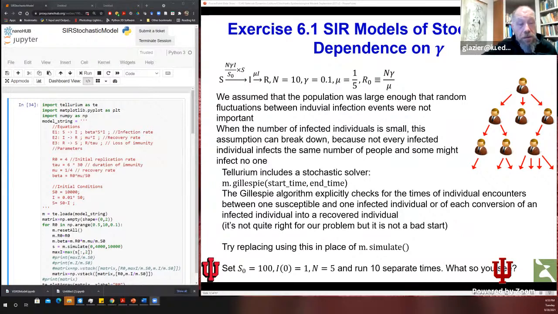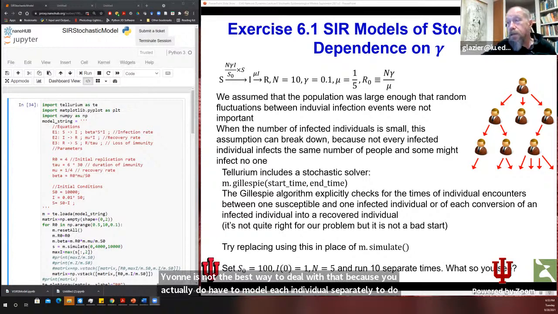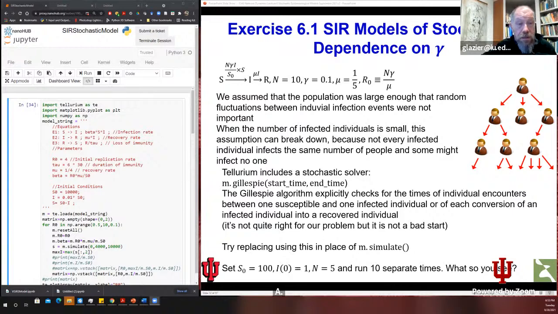And there are very nice ways of dealing with that. Antimony is not the best way to deal with that because you actually do have to model each individual separately to do that. However, there is built into Antimony a stochastic solver, which does in fact run individual replicates in the probabilistic way that I've described.